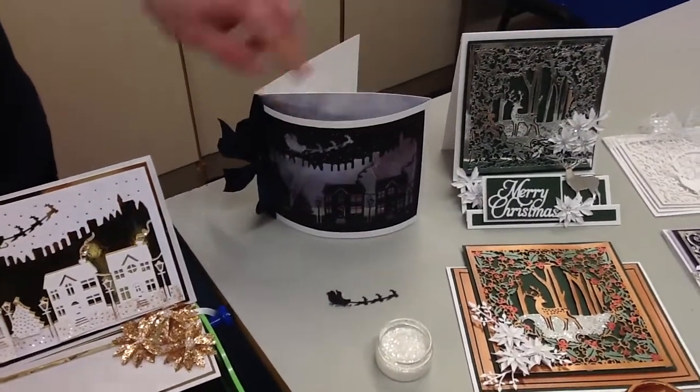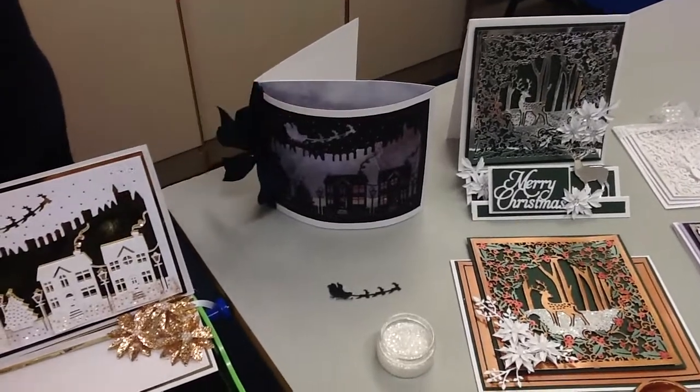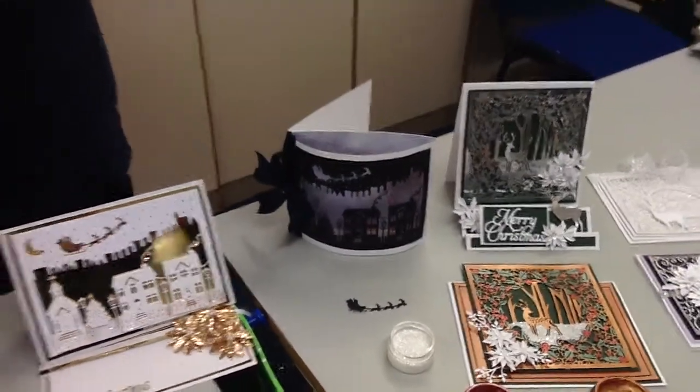After Christmas you could cut out the little houses and churches and use them as doll's houses on kids' cards or a church for wedding cards — different things like that. Think beyond Christmas, think beyond a creator card die. Look at the individual elements on these and think of how many different ways you could use them — I think you'll be quite surprised how many times you return to pick these up and find a different use for them.